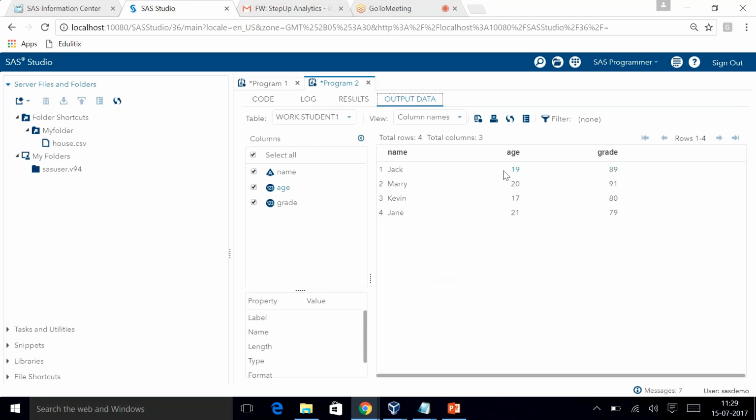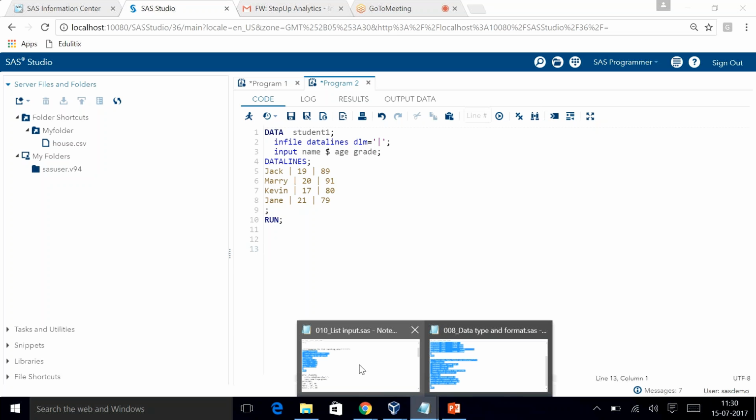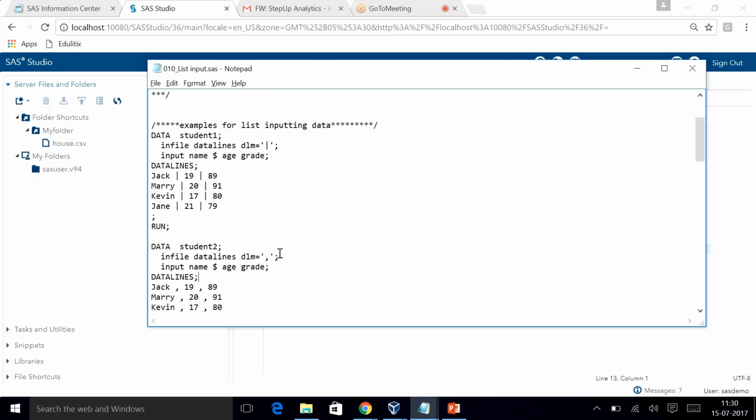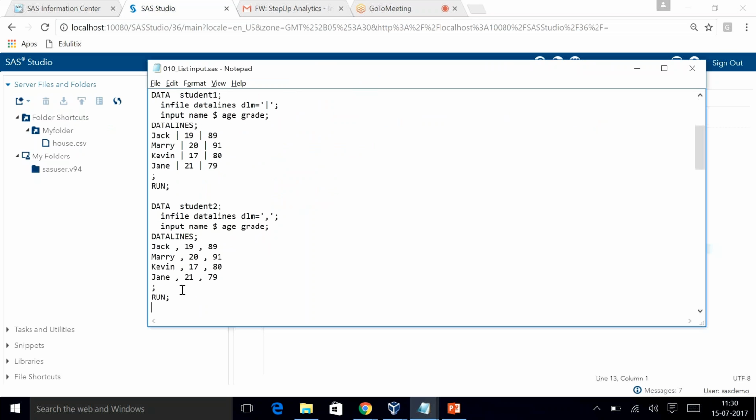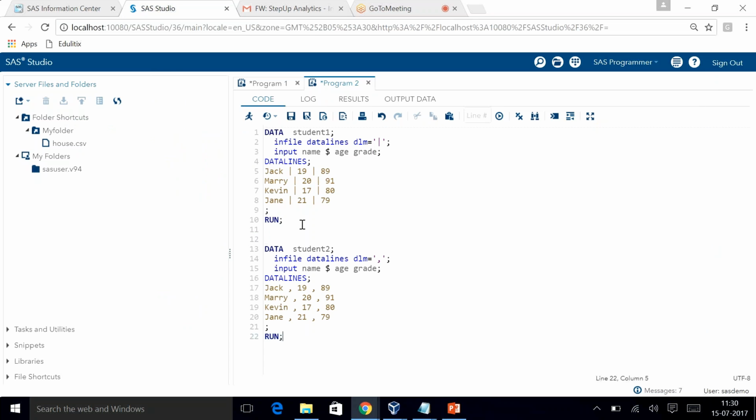So let's run this. You can see the data is properly read by SAS. Let's go to another example. This is a comma separated table or data line.